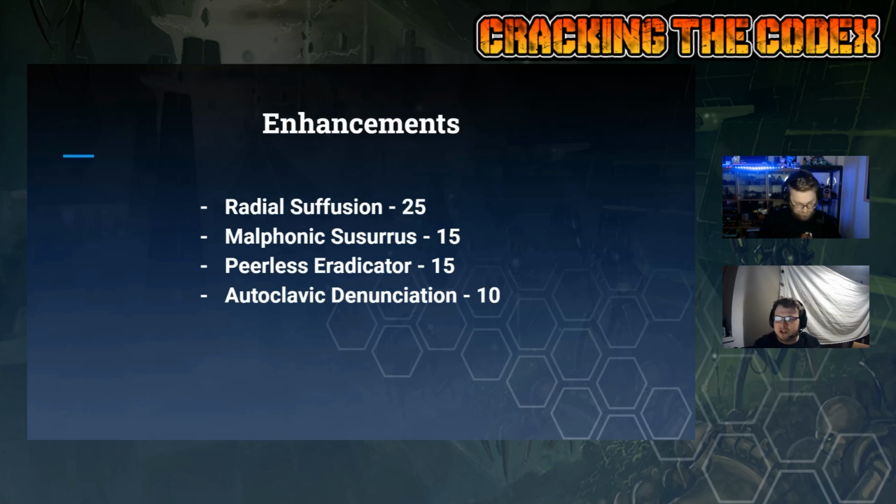And Autoclavic Denunciation. This is 15 points. It basically gives you ranged weapons on the bearer, anti-infantry 2+ and anti-monster 4+. This sounds fine at the face of it. However, what you realistically are going to do, you're going to put it on the Tech Priest Manipulus. He's got a transonic cannon. It's a devastating wounds flamer, 12-inch range, d6 shots, strength 4, AP 0, 2 damage.